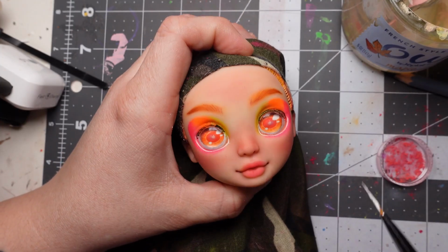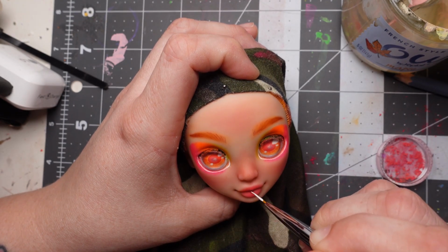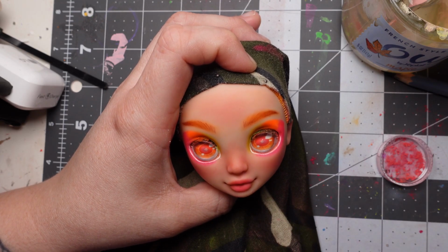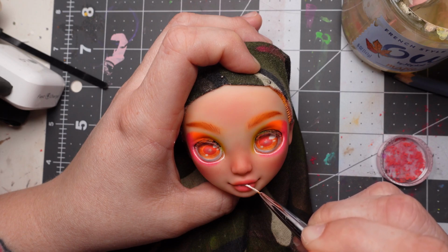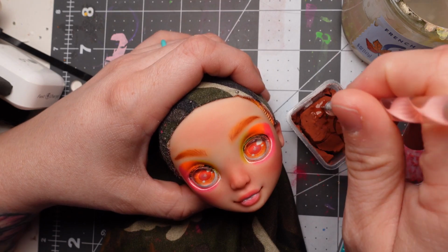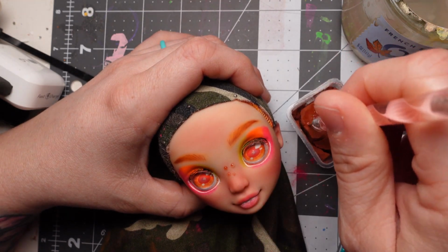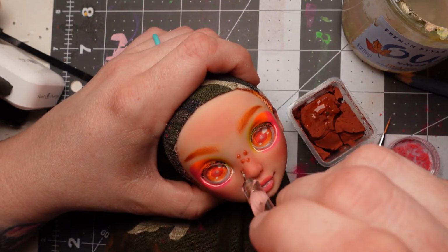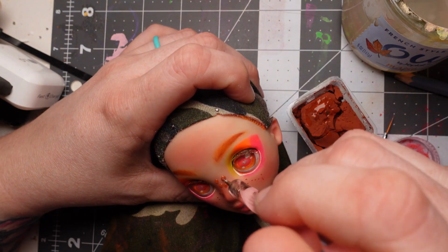Using white acrylic paint, I am going to make it look like she has an open mouth smile. And using some gouache paint, I thought it'd be really cute to give her some freckles. And I am going to lightly dab them around on her face and use a Q-tip to splotch them out a little bit.